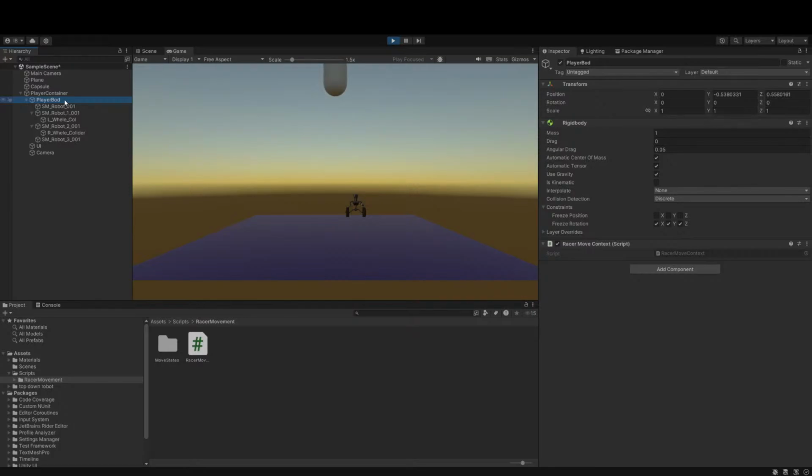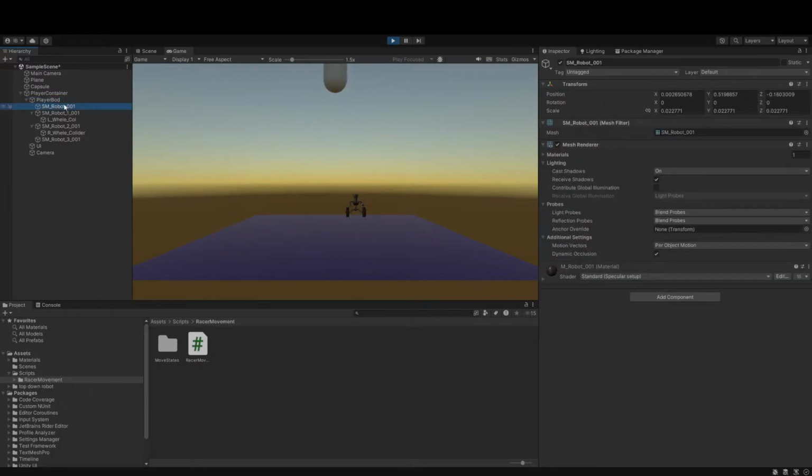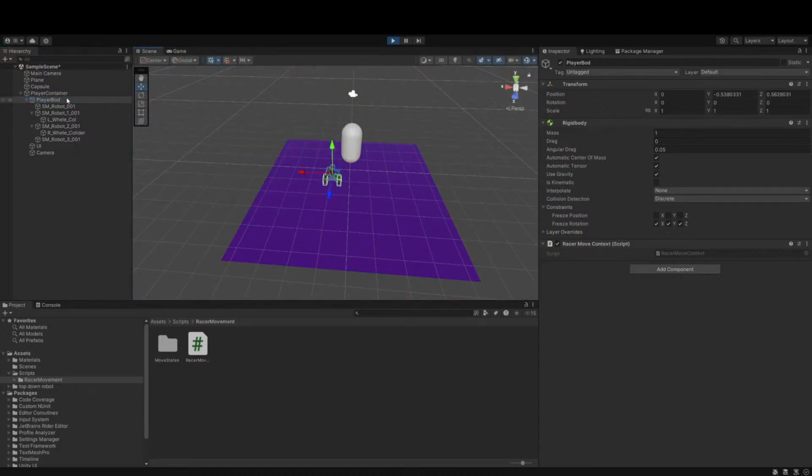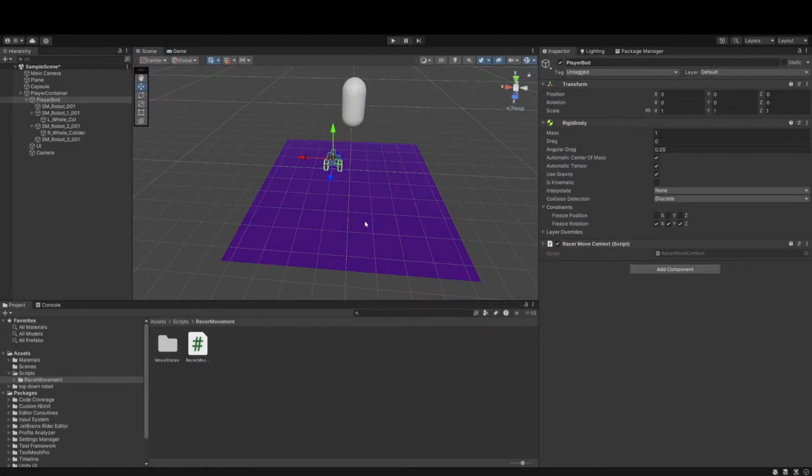Or is it going off the edge? First one, let's try changing the speed.